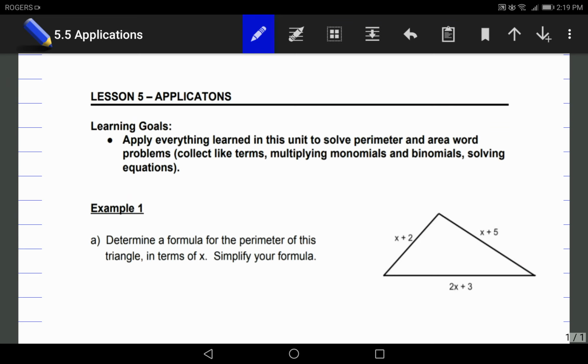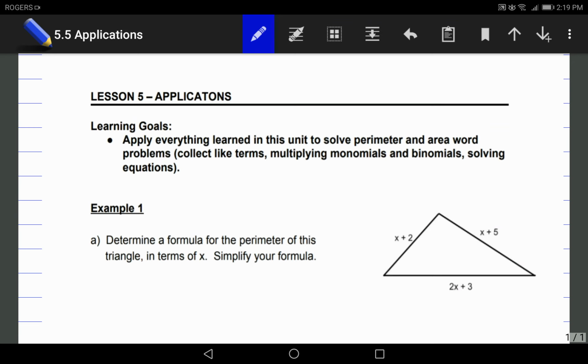This lesson, I think you'll find, if you did well with the other 4 lessons or you're starting to understand them, will really assess how far you've come, because we're just putting it all together and working on some application type questions. So there's going to be essentially nothing new here, okay? We're just going to look at some applications of it, and it's going to test our knowledge of what we've learned so far for sure.